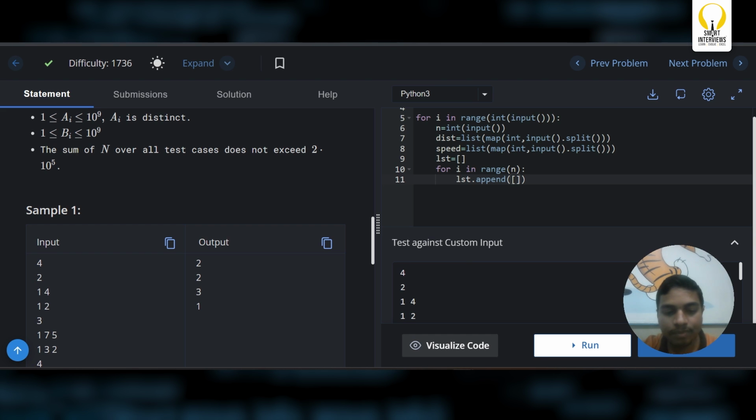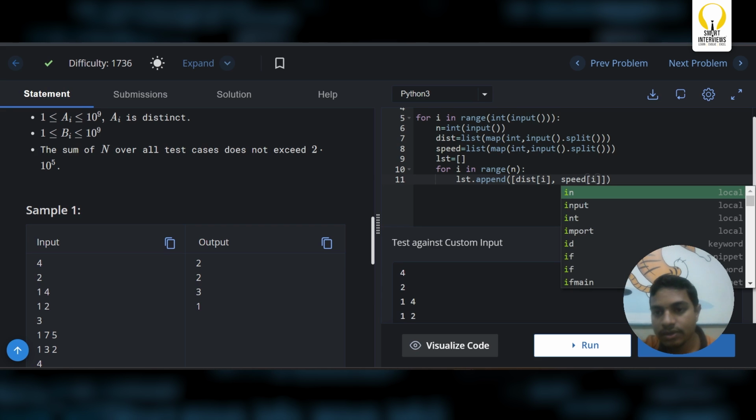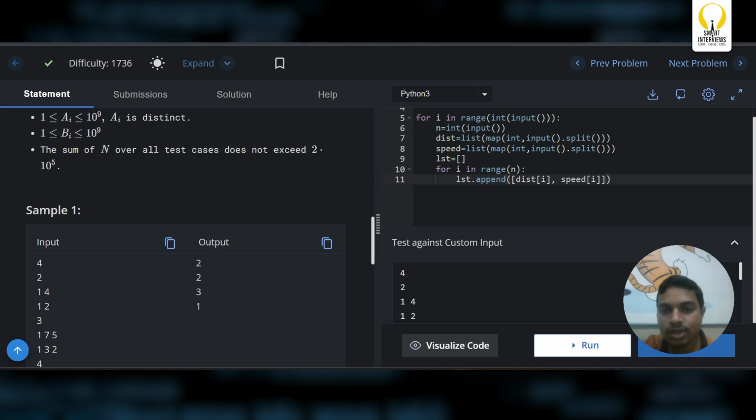So can I just simply say distance of i comma speed of i. So I'm going to take speed of i and distance of i, and append all this into a list. Yes, and later on what am I supposed to do? lst dot sort. I'm going to sort them.